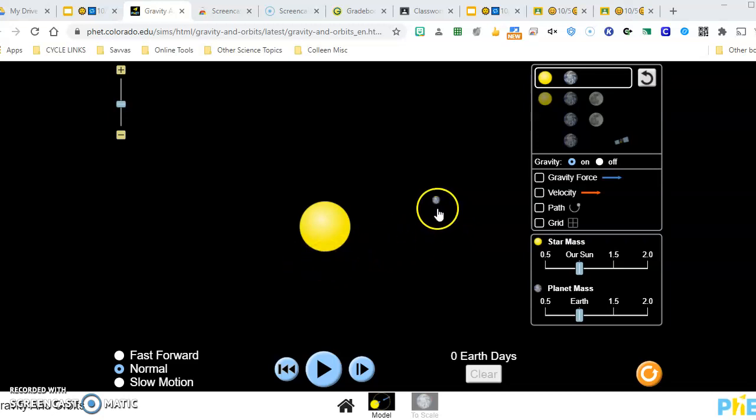Now, the Earth is an object in motion. It has a constant speed and direction. We call that velocity. A constant speed and direction. It wants to travel in a straight line. You can see here, this is the arrow pointing in the direction the Earth would like to travel. It's going a constant speed and direction, or velocity, in this direction.